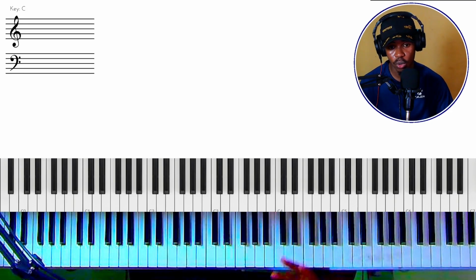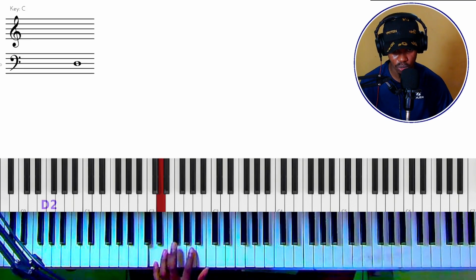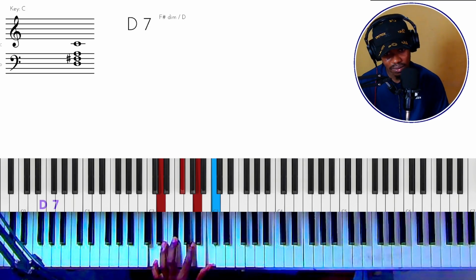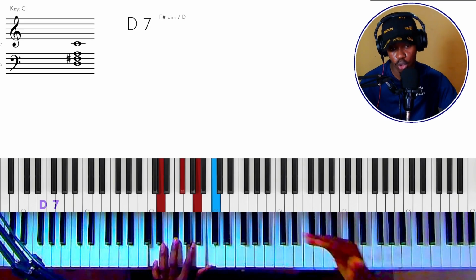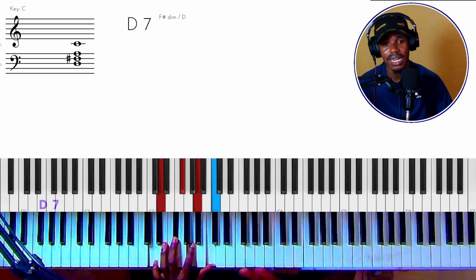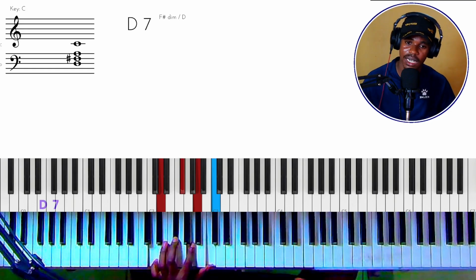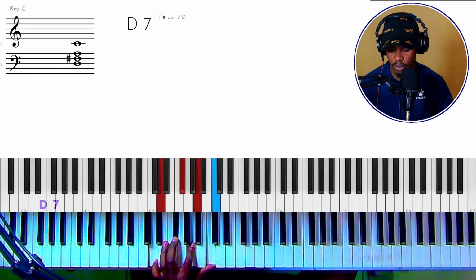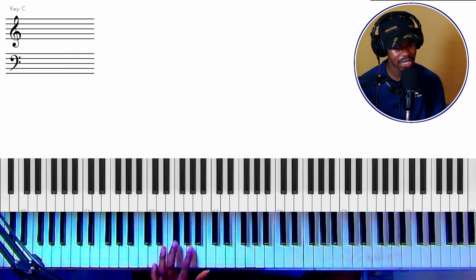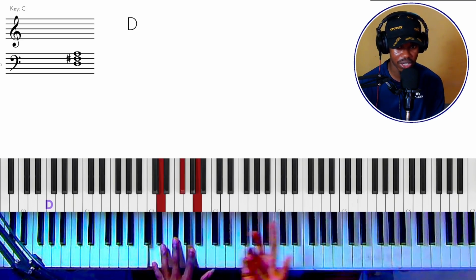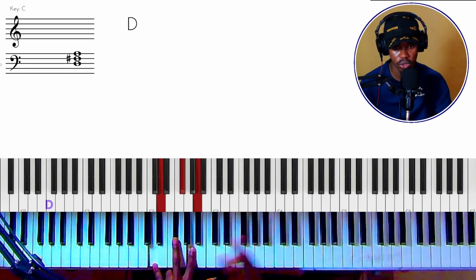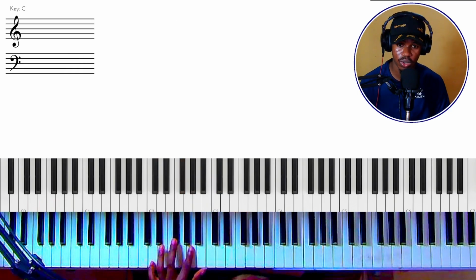Now we have to know the chord qualities we can use on these numbers. On the 2, we can use a dominant chord, so we can play D7. Now we know there are several ways we can structure the D7 chord. We can add extensions: we can add the 9, a 13, an 11, stuff like that. You are free to create whatever structure on that D7. On the 2, we can also use a major. We can just play D major, straight up. That's an option. So we have two options on the 2: either we use the dominant or we just use a major triad.